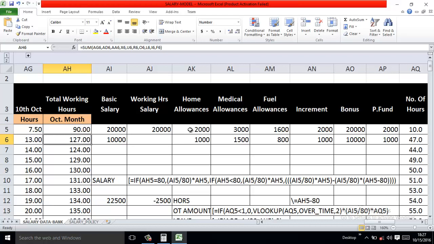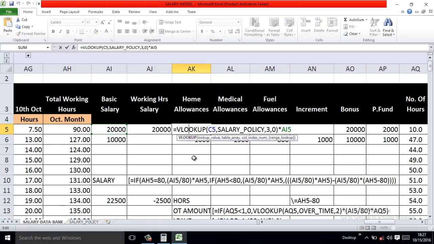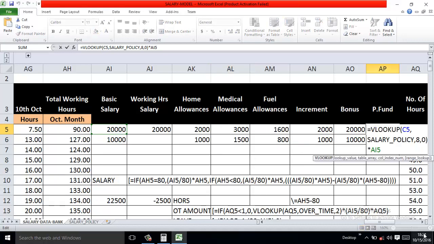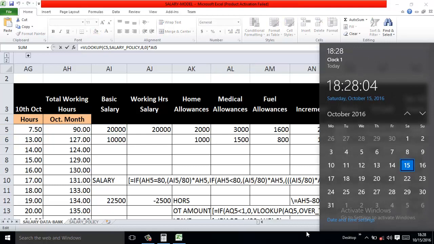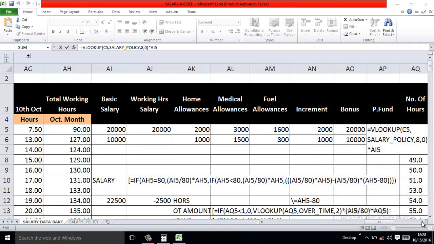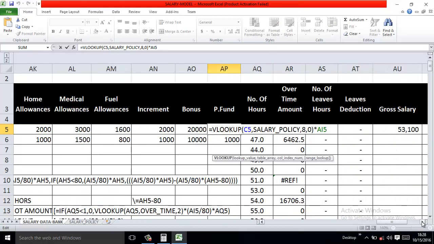Now at this stage we calculated the home allowances, which we did in the last tutorial. Then we go for the medical allowances, fuel allowances, increment bonuses and PF fund, which we have done in the last tutorial in detail. Now the task is over here.